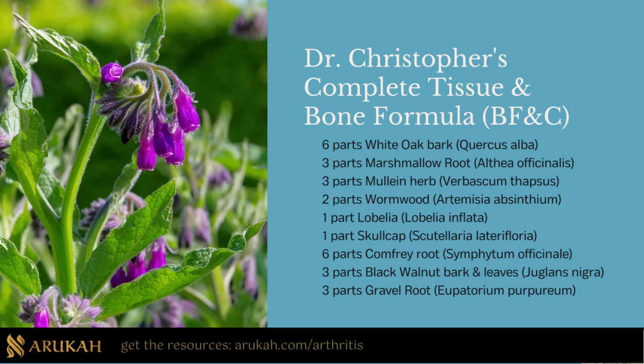Okay. Now I don't have personal experience taking this herbal formula, but it is again another important formula that Master Herbalist John R. Christopher recommends for arthritis. Okay, so this is called the Complete Tissue and Bone Formula. It was previously called the BFNC or Bone, Flesh, and Cartilage Formula. It's been renamed to Christopher's Complete Tissue and Bone.